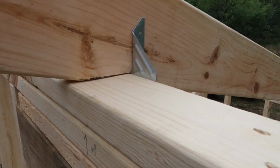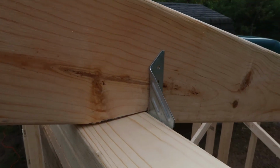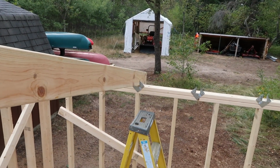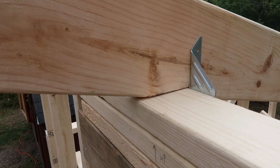Here's the bird's mouth up top that I cut, sitting in the hurricane clip. That'll get fastened, and then I got a bird's mouth cut down at the back end there too. So everything's setting pretty good.